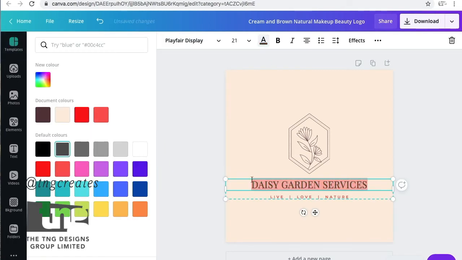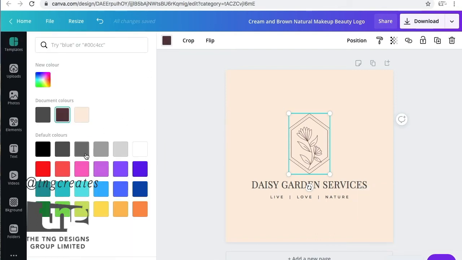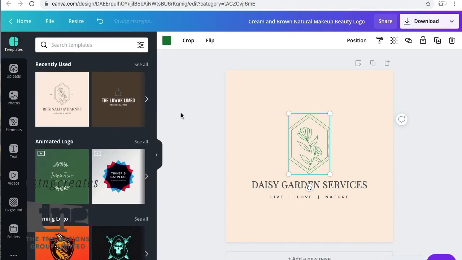I'm going to change this color back to the dark gray, because I think I actually quite like that. And we're going to choose, you know what, we're going to go with the same color. That's absolutely fine to do. And maybe we want to go ahead and change the color of our illustration. We don't have to keep it that same color. We can keep it in the gray as well. Maybe we want to change it to black. Or maybe we choose a color to suit what it is that we want. We're going to go with typical gardening colors.